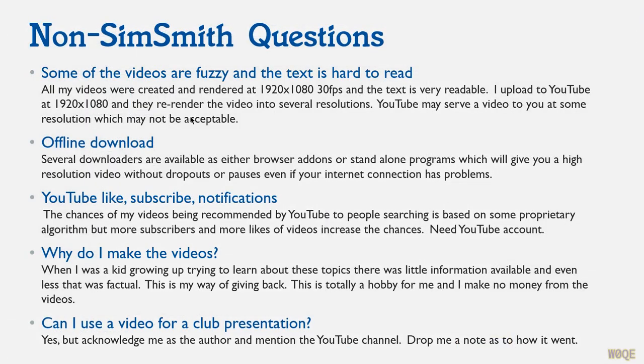If you get to a point where you're at wit's end and you can't figure out how to get this to look right, offline download is always an option. Now, YouTube doesn't really natively support that, but there are several downloaders available as browser add-ons or as standalone programs. I use a standalone program, but I won't even mention what it is because every time I go look for these things, there's a different group of them. They work for a while, and then sometimes they stop working and you need to get a new one.